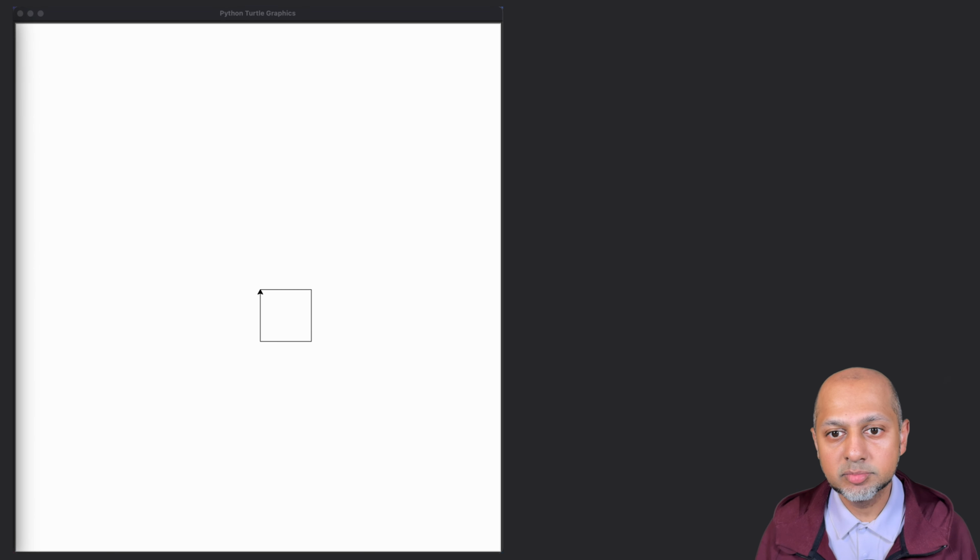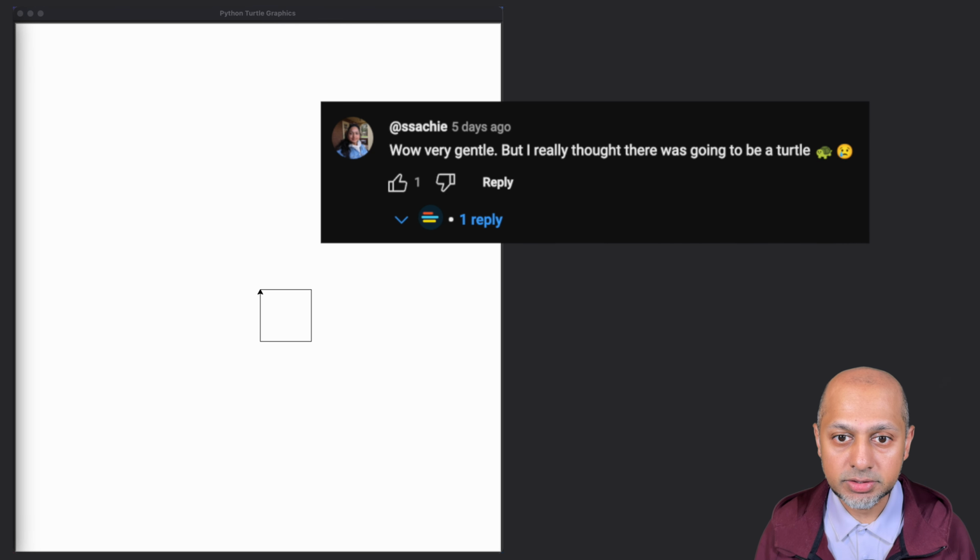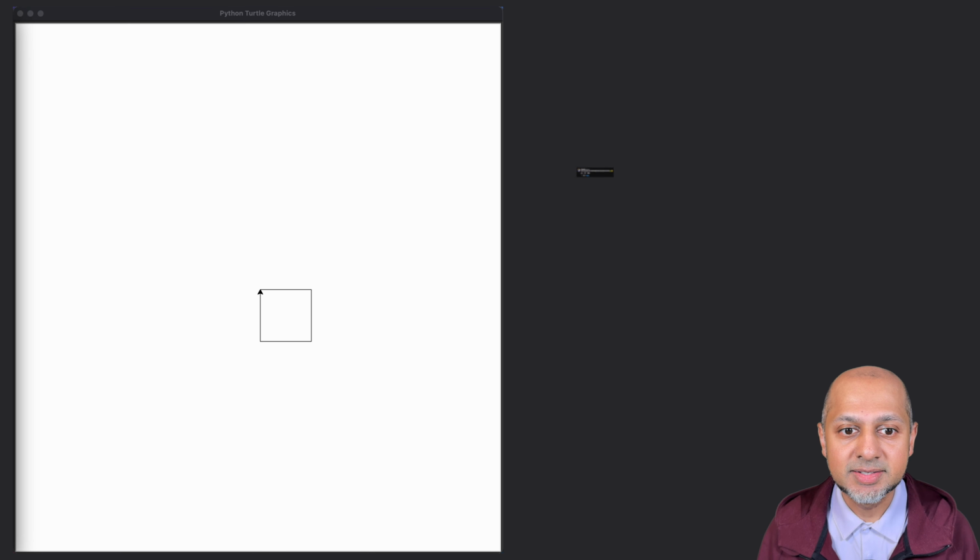In our last video, we made this square. It's kind of bland though, don't you think? The background is white and the turtle doesn't look like a turtle. It isn't even green. I promised you beautiful art, and this ain't it. Today we're going to play with the colors and adjust the thickness of lines. We'll also make the turtle look like a turtle.